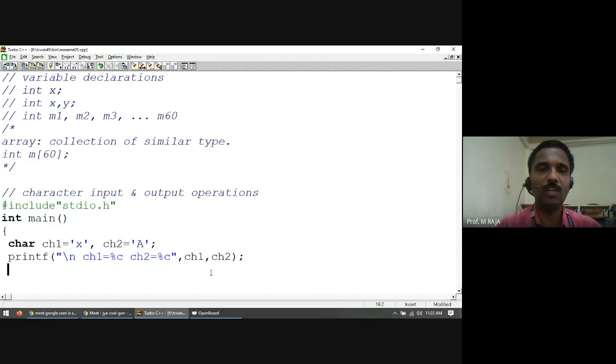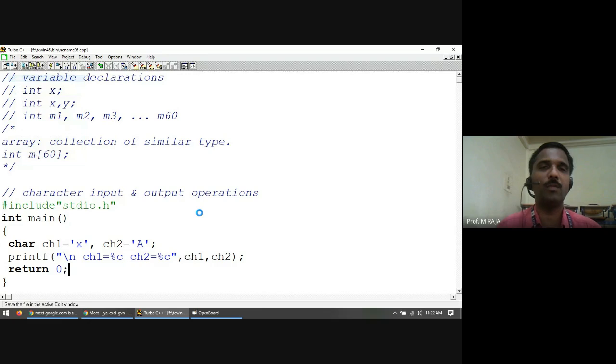So in this example, we have defined two character variables, ch1 and ch2, and we tried to print their values using a printf statement.